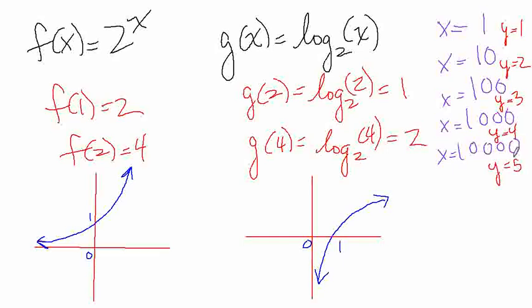The point I want to make is just to get to y equals 5, we already needed to go up to 10,000. Okay, and we're going to keep adding these more and more, these ridiculously huge numbers, just to make y keep creeping up by 1. Okay, so that just gives you a sense of how painfully slow the logarithm grows.